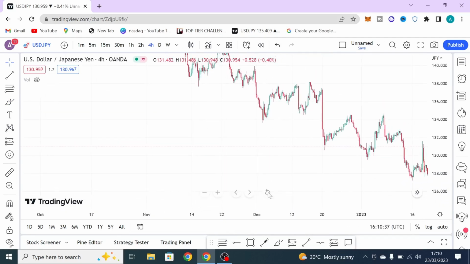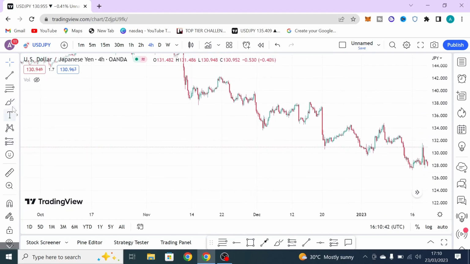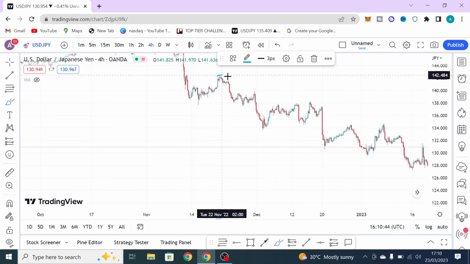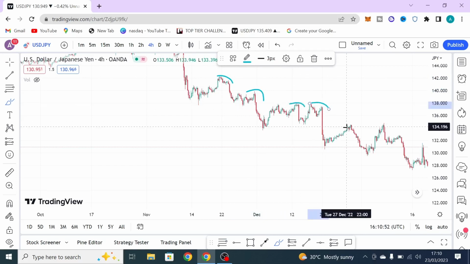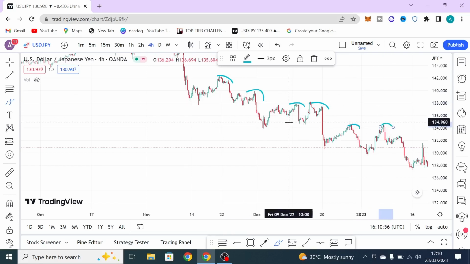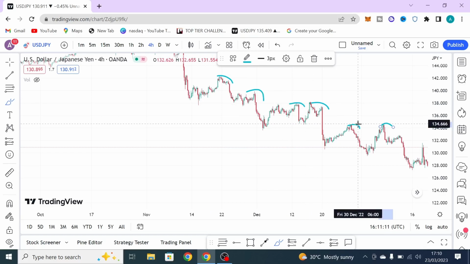If you take a look at this, the same thing happens whether in a downtrend or uptrend. If you watch this, you will notice that this market has been trending. If you see the high here, you see this one comes lower, the same thing here. Are you noticing this? Each time, because the market is in a downtrend, it's giving you a lower high, lower high. This place is higher than here, so this one now is higher. You see, this one is lower, which is lower high, lower high, lower high, coming down.